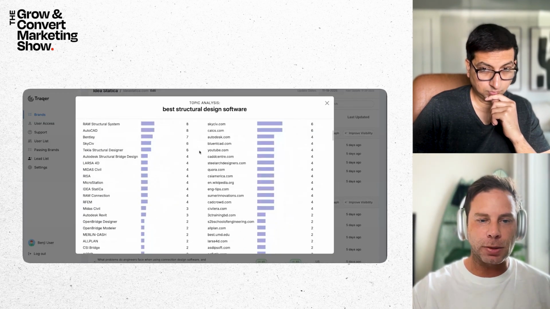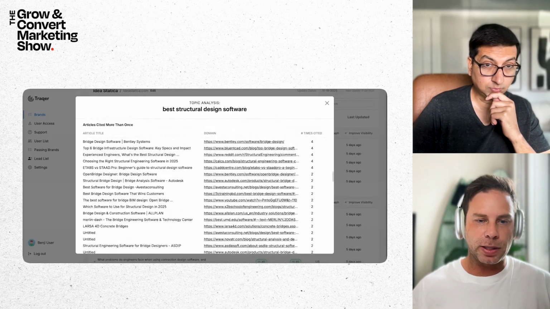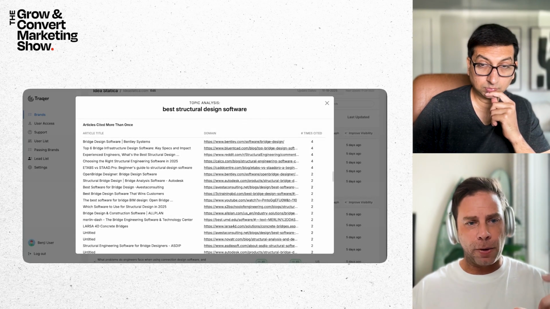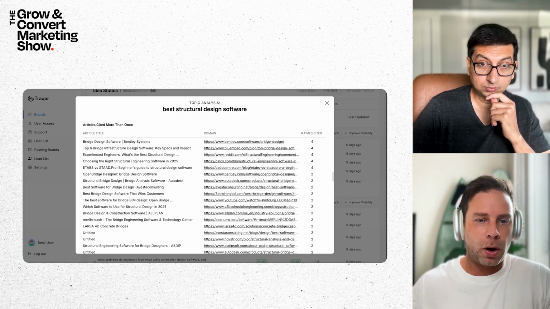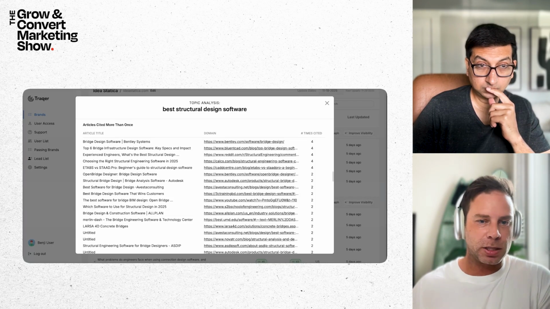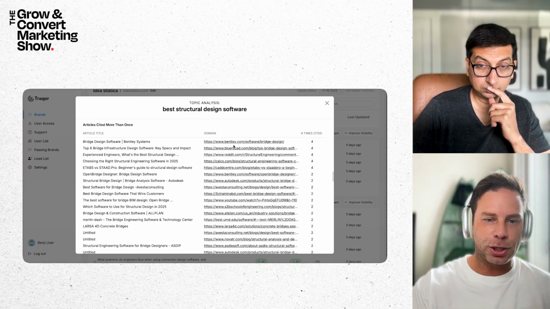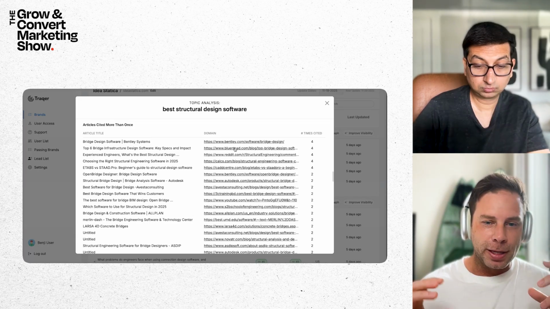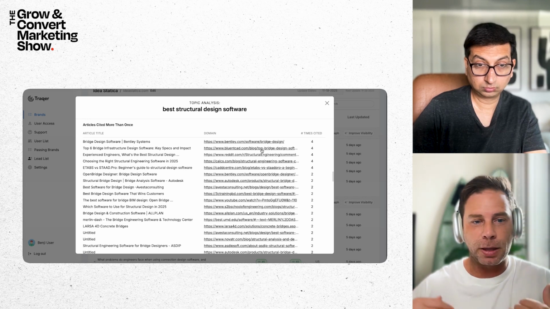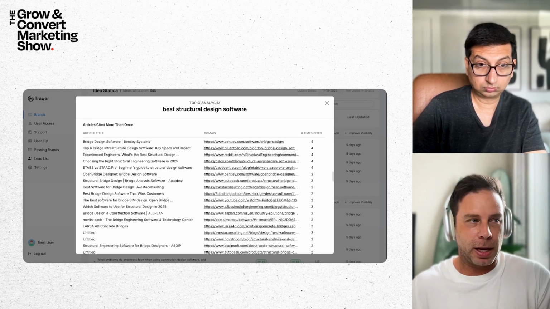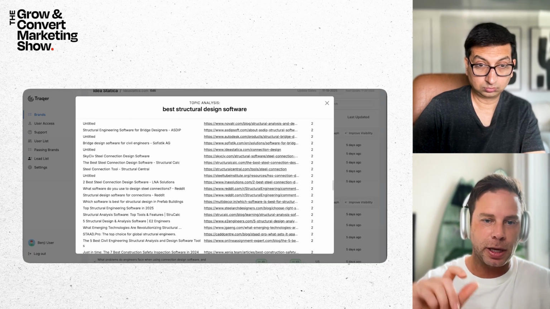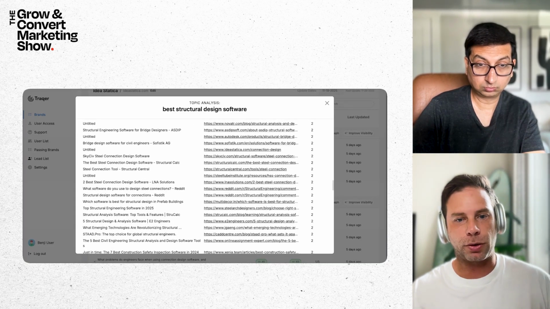And so that's why we're actually using an agency to help us with this. But our job as Grow and Convert is to look at how the company is positioned and make sure that all the key value props and the way that we would communicate this business to a prospect is in the actual page. So not only is it important to get the company included in, let's say, this list post, but it's important how the company is communicated, because how the company is communicated across all these different sites is essentially going to influence how the LLM describes the business.